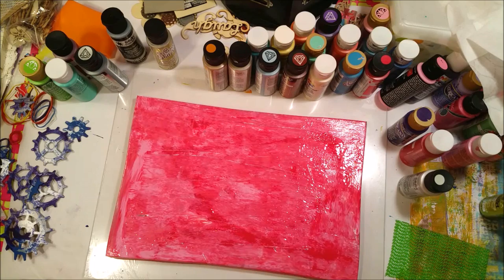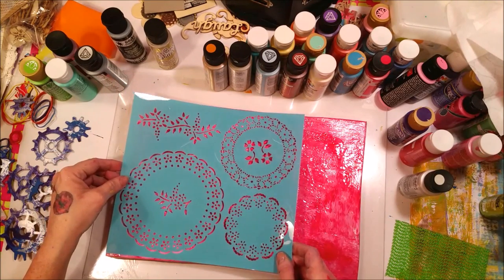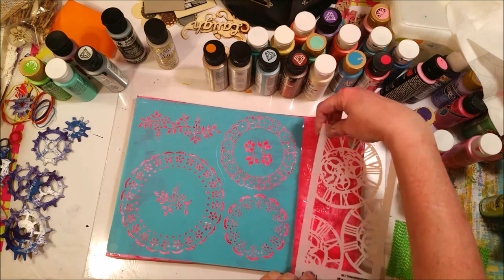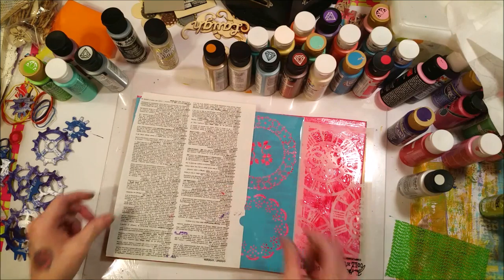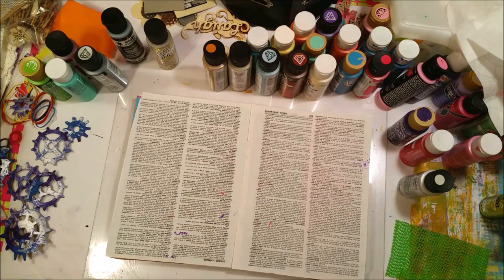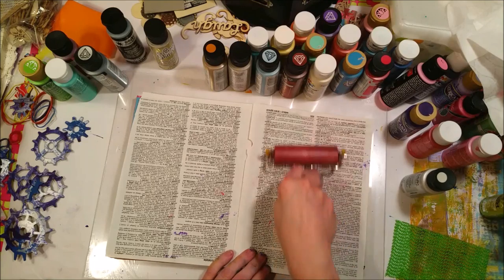I've got this doily pattern, which I could throw here. And then I've got this clock pattern that I can throw there. How cool is that? And now we can do some more dictionary pages, because I really like the dictionary pages. Oh, stop it! I like the dictionary pages. They're one of my favorites right now.